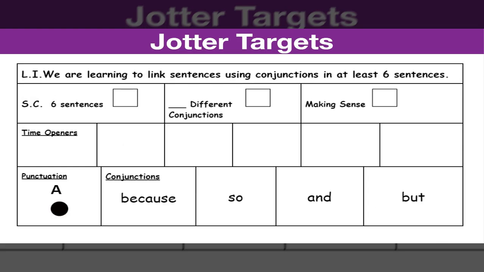And a final example that is bringing together lots of elements, including punctuation, conjunction, and openers. This is very simple and straightforward for the learners to be able to see if they have been successful.